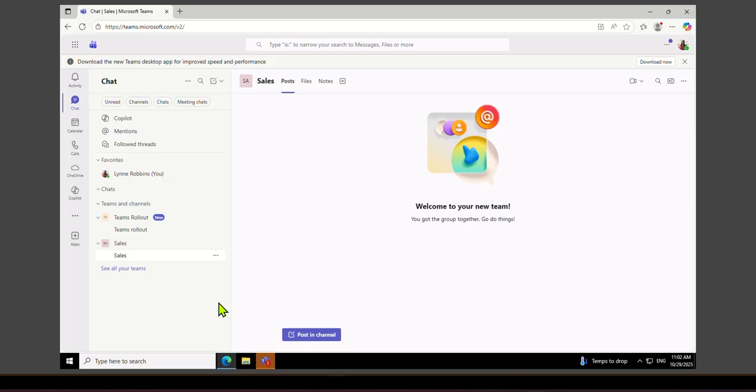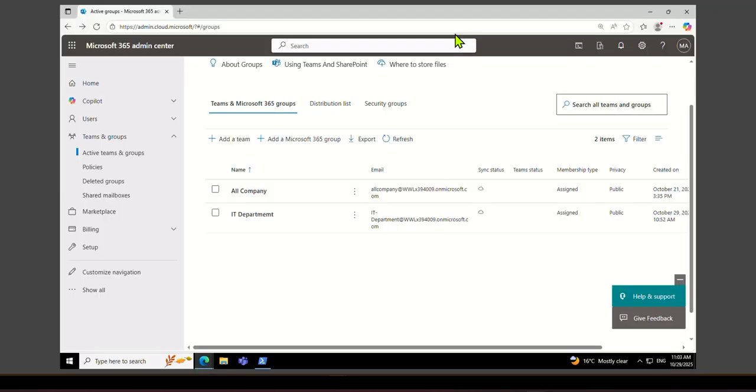So first, let's go to the Entra Admin Center on client 1 virtual machine. The group naming policies and expiration policies can be configured from the Entra Admin Center.